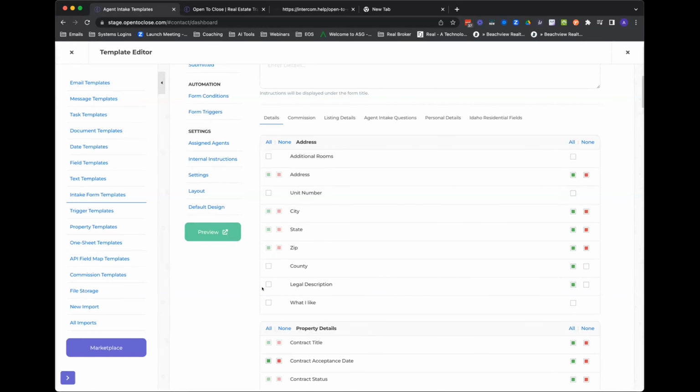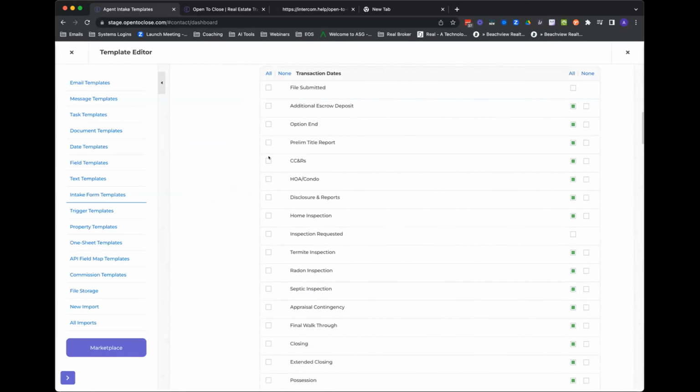So if someone says yes to, let's just say, home inspection, yes or no, right? This could be a yes or no answer. If it's yes, then you want to ask them more questions. If it's no, then we don't want to ask them any more questions. So you don't want this form to be super long. You want it to be as short as possible and then add fields in as you go.